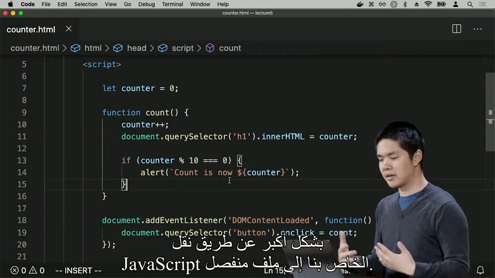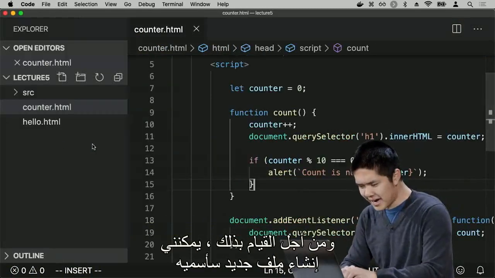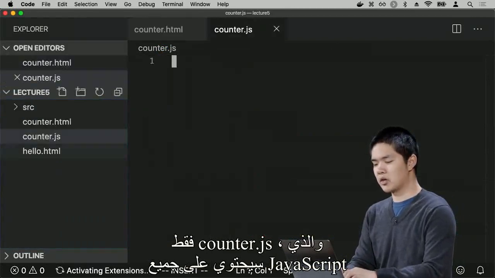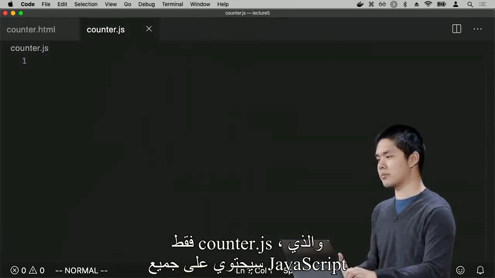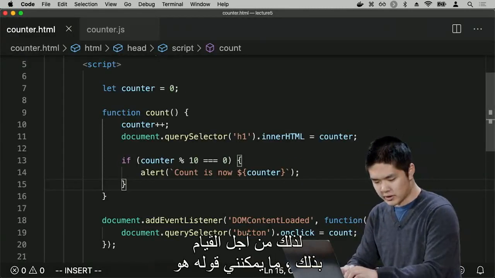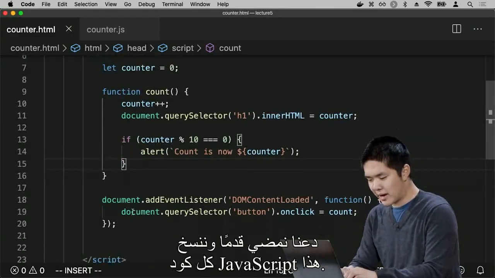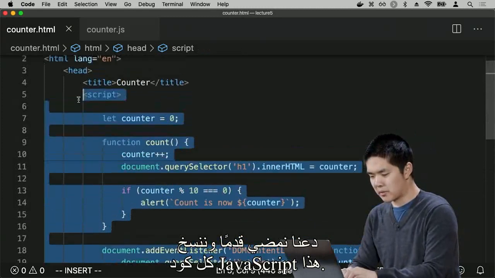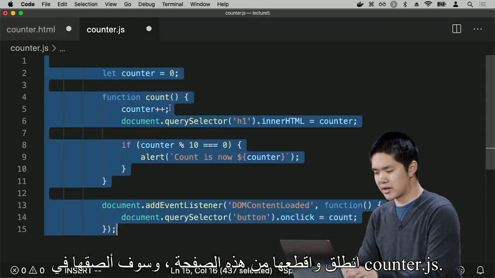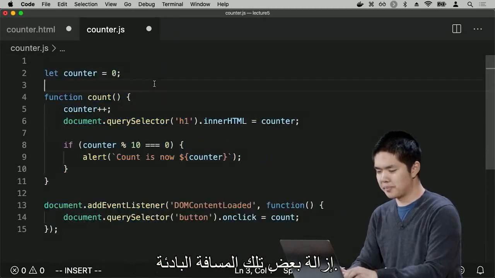a separate file. And so in order to do that, I can create a new file that I'll just call counter.js, which will contain all of the JavaScript for my counter.html file. So in order to do that, what I can say is let's go ahead and copy all of this JavaScript code, go ahead and cut it out of this page, and I'll paste it into counter.js, remove some of that indentation.